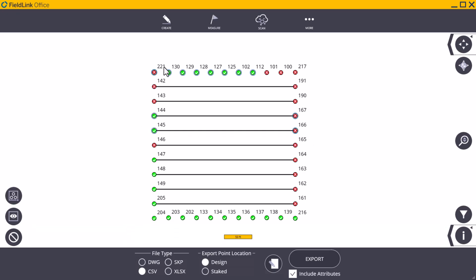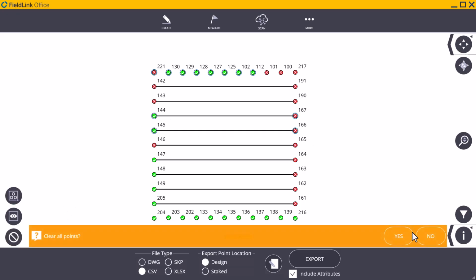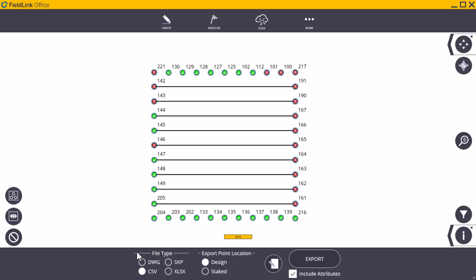Now, with the points we have selected, and let's just select everything, we now have to choose what format we would like to export things in. We can do it to a DWG, which is a drawing file. It will create a DWG file of the point locations and their elevations and point names. The points will be noted by a little crosshair inside of a circle. This can be handy in order to move points on your project. Let's take a look at what this looks like.